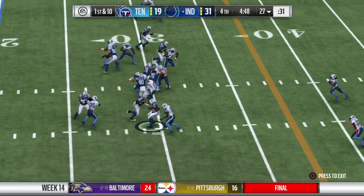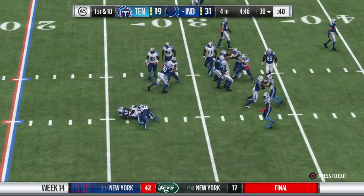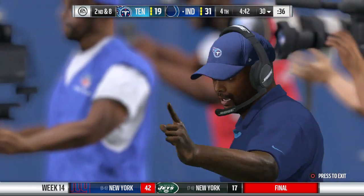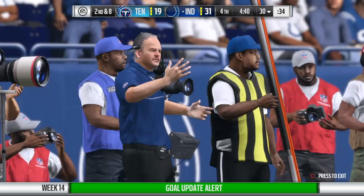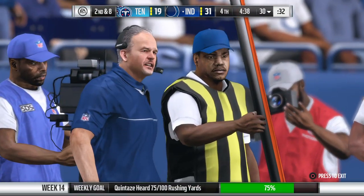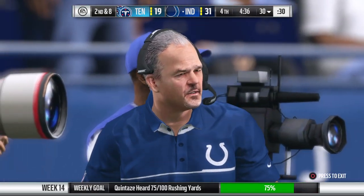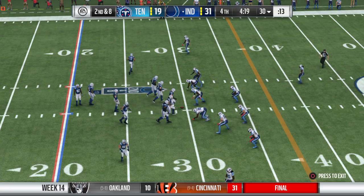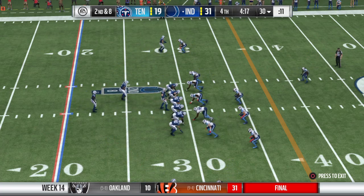They'll give it to him right up the gut. They'll only get a couple up to about the 30. The 4th quarter here, they've got the lead. They want to keep it on the ground. That's what they're doing. Smart football. Keep the clock grinding, keep it going. But you got to figure now, they're going to see more people stacked up at the line of scrimmage as they try and bleed it out.